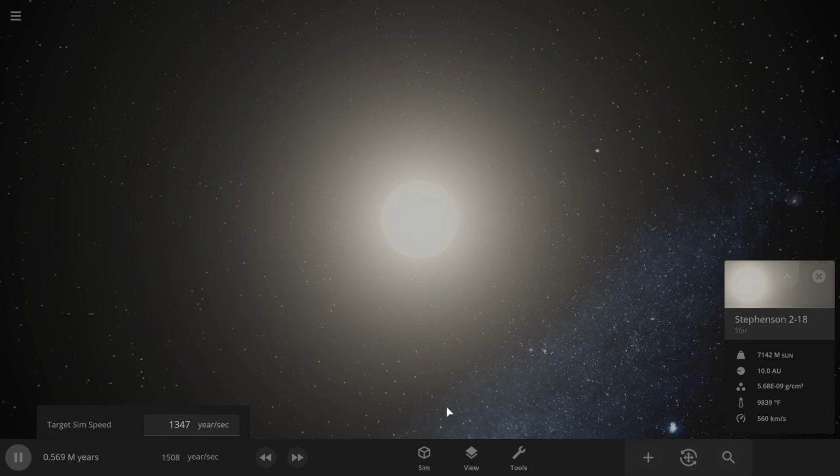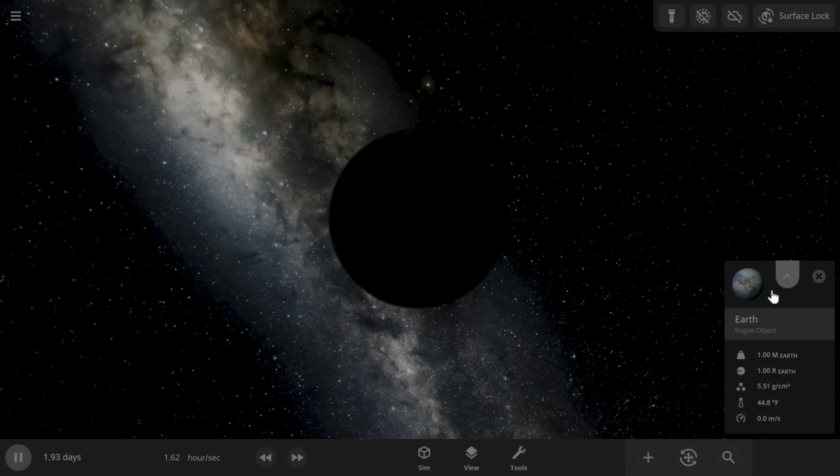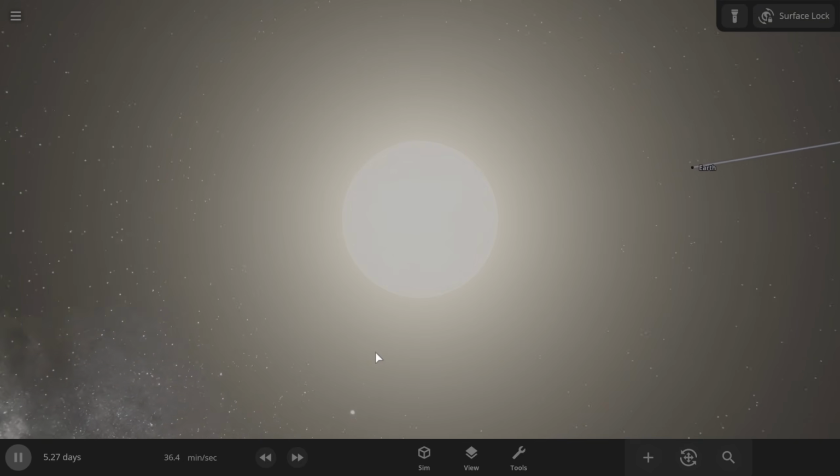Well, that's what happens. Make Earth 3 times bigger than the sun, then send that Earth into the sun. Well, this is actually the easiest one so far. Launch, and then real quick, 3. There you go. All right, here we go.